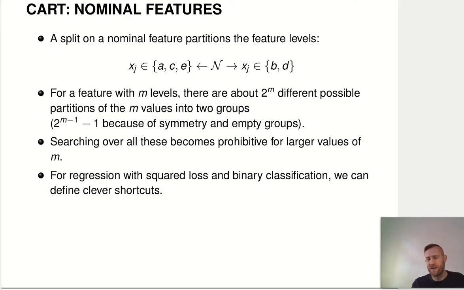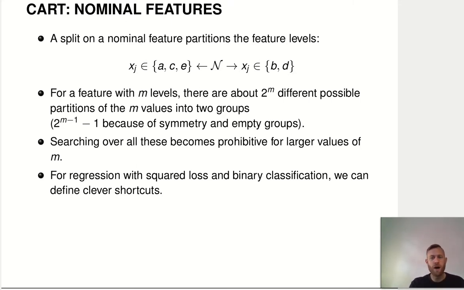And honestly, 11 levels isn't even that much. You can have features with 20 or 30 categories, and then these numbers start to get really crazy. So this becomes very large very quickly. Every time you add another category to a feature, the number of possible splits of that feature doubles. That's another way to think about that: 2 to the power of m minus 1. So this is too expensive to do. It's almost impossible to really do this exhaustive grid search, just computationally.